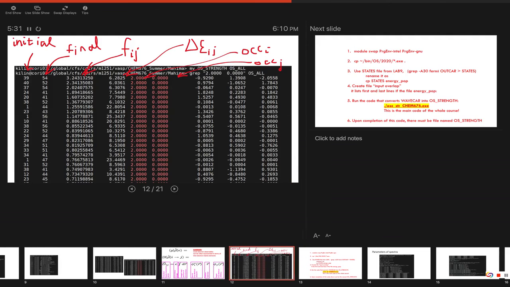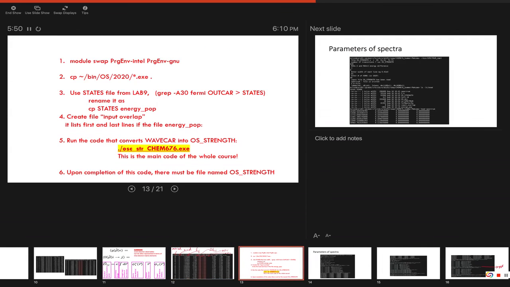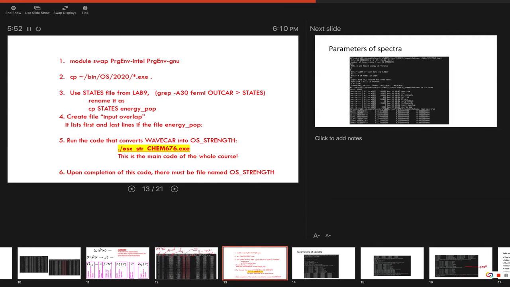These are the values, initial, final from that equation, and intensities and energies. The red ones are the intensities for the energies. And next slide, these are the main direct commands that I used to run this job.